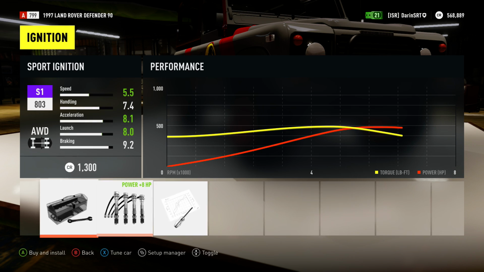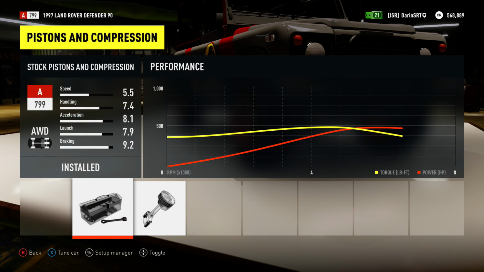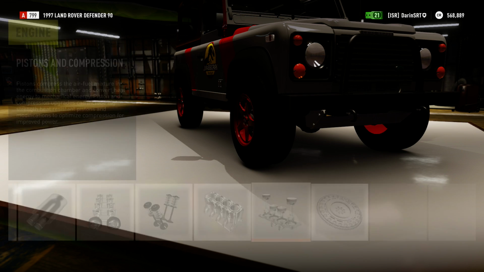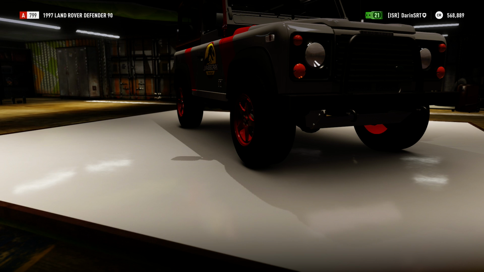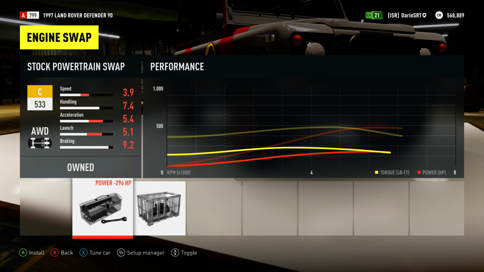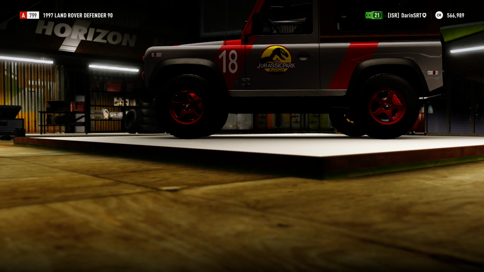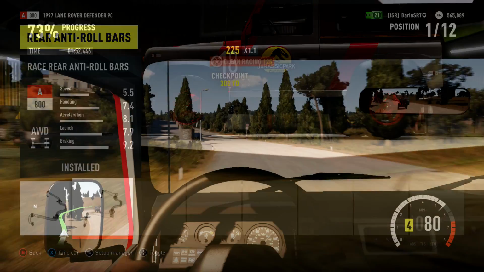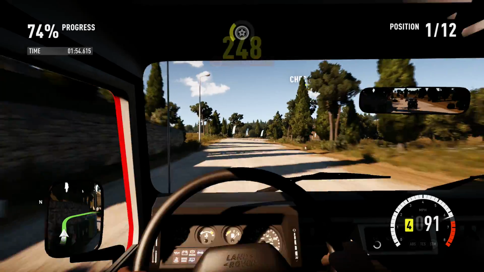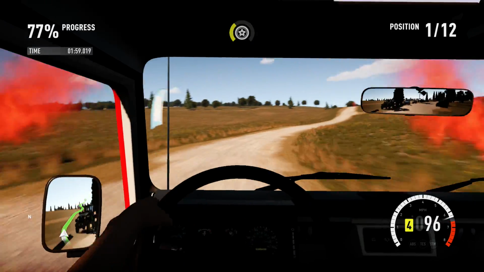As a matter of fact, somebody had asked, I wonder if you could do engine swaps and stuff like that. And sure enough, I got my Jurassic Park liveried Land Rover into the shop. And I went from a 4-liter to like a 6-point-something-liter V8. Fully modded the thing out, so now it's up to a performance index of like 800 points, and it's just an off-road beast now. It's a friggin' blast to drive.